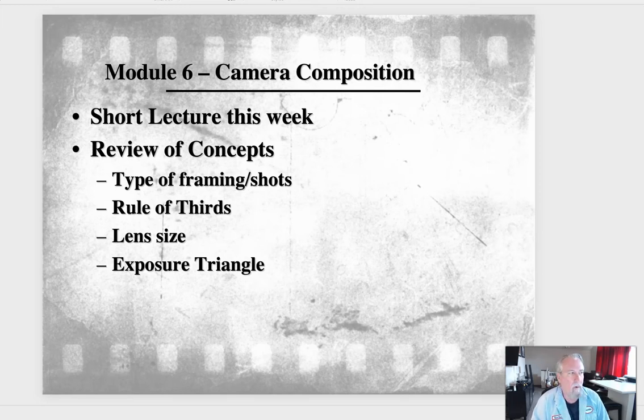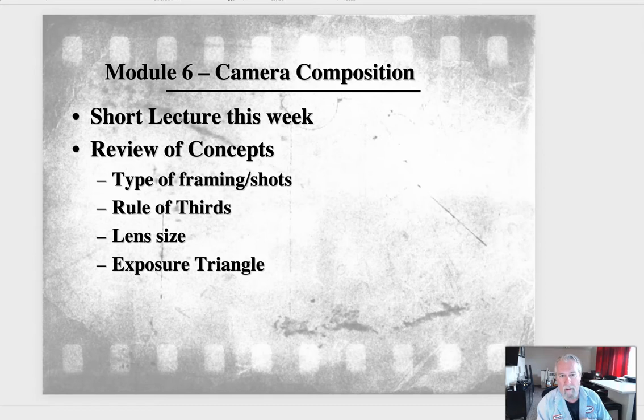It's going to be a short one because we've covered these concepts in great detail in class as part of a classroom lecture. But let's use this as a review and apply it in a different way for this week's module, okay? You had the page before that talked about these things. I put some of my slides back up, and here's how I want you to apply it this week.